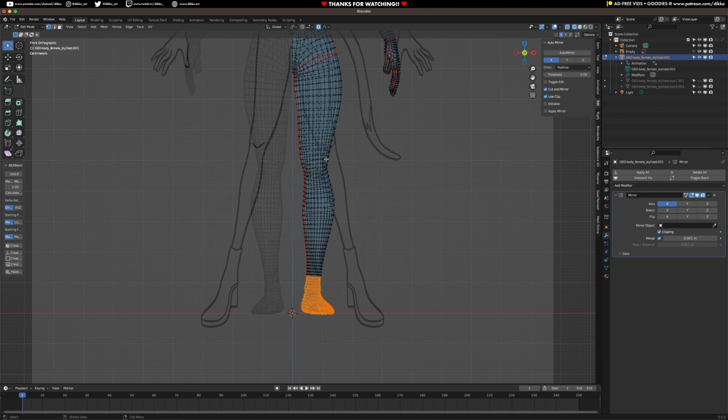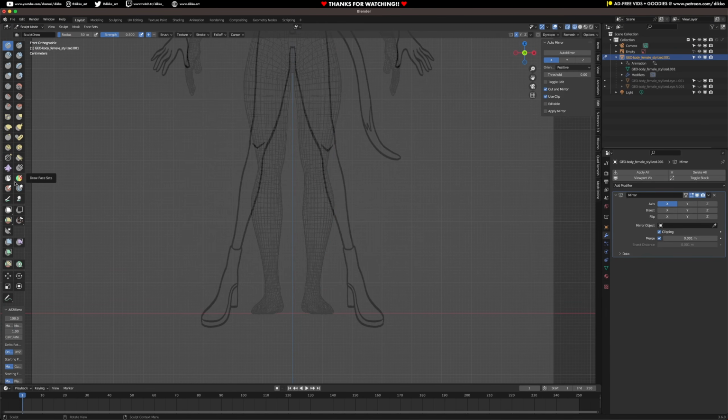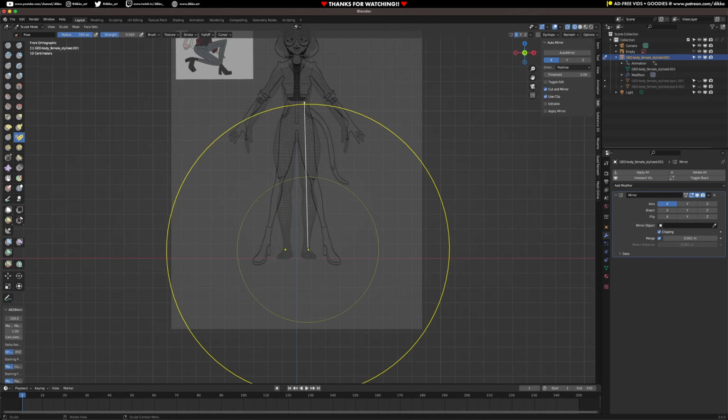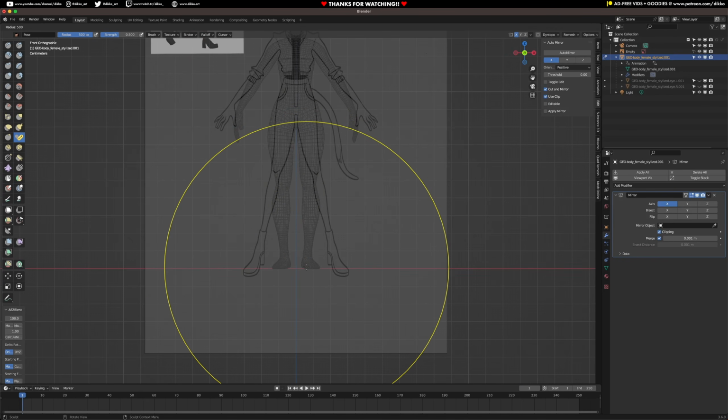I'm going to turn on proportional editing now. And then I'm going to start to manipulate the mesh as much as I can to fit the sketch. Okay, so when I look back at my raw recordings of this video, it took me around 2 to 3 hours to realign the entire model to fit my sketch. That's not including the clothing that I add. That's not including any additions like hair. Just to align the proportions and the look of the character to fit my model sketch took around 2 to 3 hours.